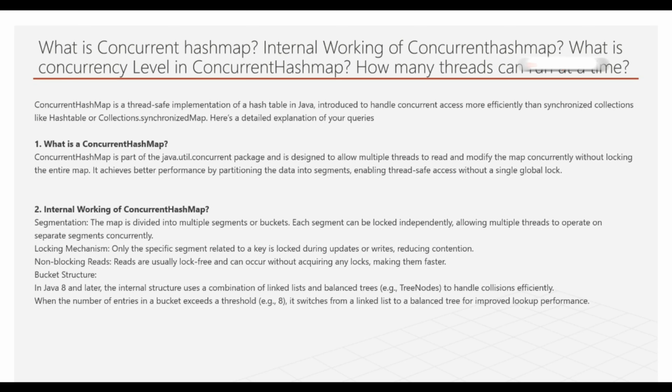Another benefit is non-blocking read. When you're trying to read, right? Usually, it doesn't need to acquire a lock for reading, right? So that makes it very fast to read. You don't have to wait for taking the lock and then try to read it, right? So that's the benefit. Now the structure of this particular bucket after Java 8, right? Earlier it was only a linked list, but now it is a combination of linked list and balanced tree.